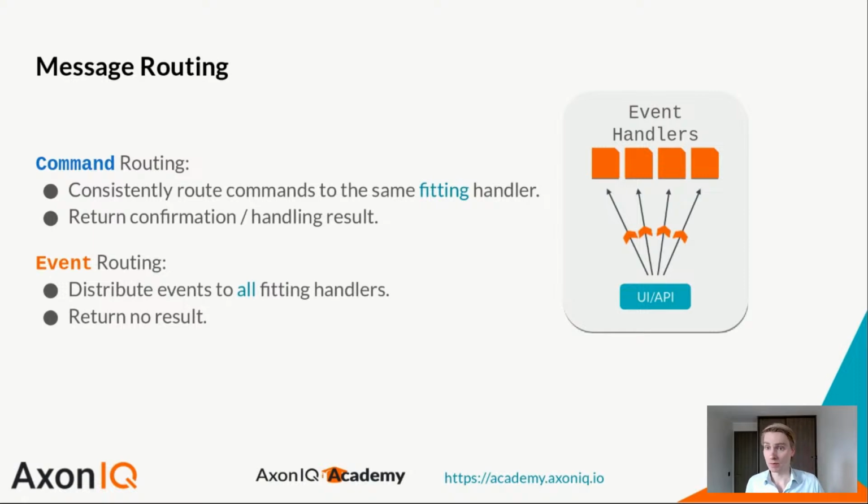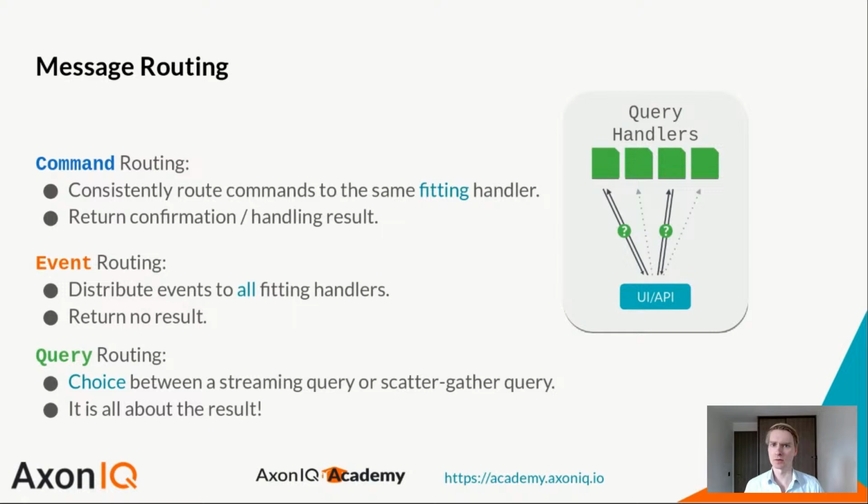Events do not require a result. So this is an asynchronous exchange. We send an event and it's up to all these individual handlers to do with the event what they need to do with it. If they don't like the event, just like in the real world, right, it's history. If something has already happened and we don't like it, the only thing we can do is change how we deal with it. We cannot go back in time and change an event. So that's why events can be asynchronous. We just don't have any result. Here you go, this has happened. Deal with it. And then finally, we have the query routing.